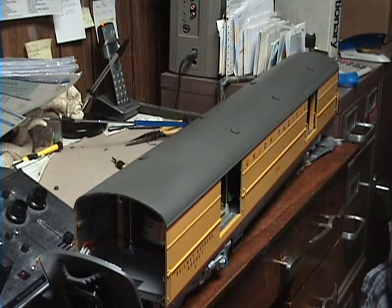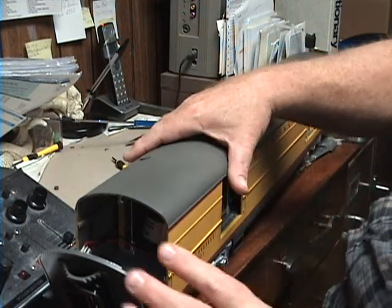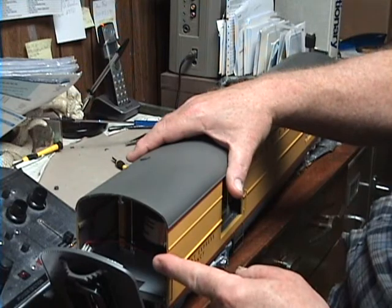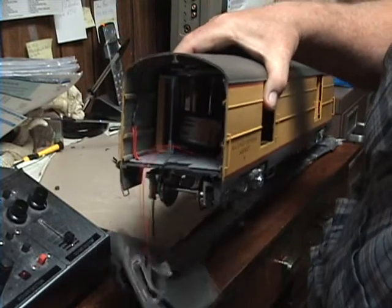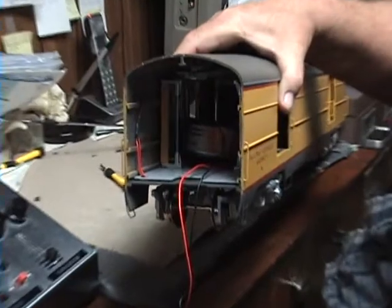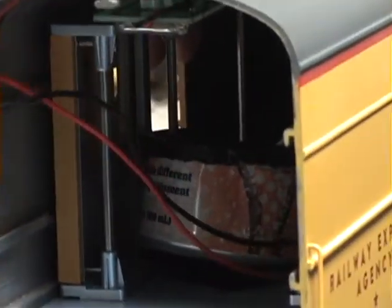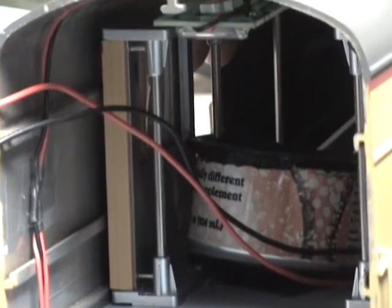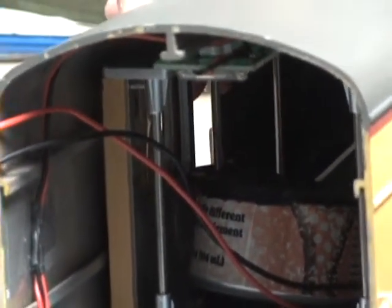Okay, here we are back again, and this was probably the hardest part of the whole installation, and I now have it in place. But what you have to do is pull off the end of the baggage car, and you've got to feed everything through there. And I'm going to try to tip this up towards the light and see if I can get a close-up of that in there. But all the electronics are in there, and the MU plug is hooked up to the little decoder board. Everything is hooked up and ready to go in there, and I'll show you from another view here in just a second.